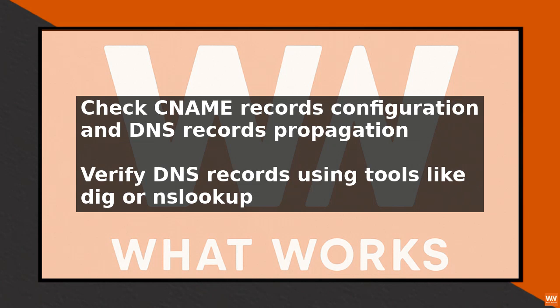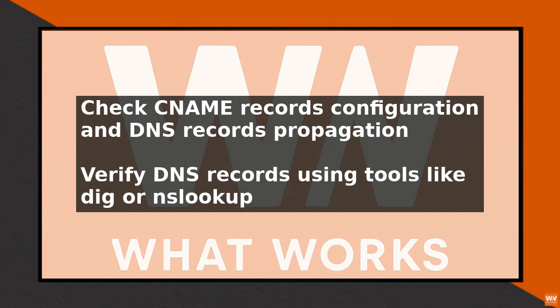Another key area to investigate is the SSL/TLS certificate configuration. Make sure the certificate is issued by a trusted certificate authority and matches the custom domain. Check the certificate expiration date and ensure it is not expired. If you have recently updated the certificate, verify that the changes are reflected in the Amplify configuration.